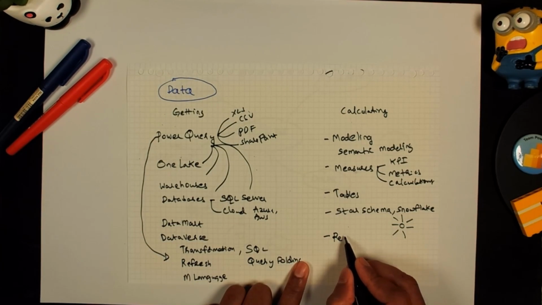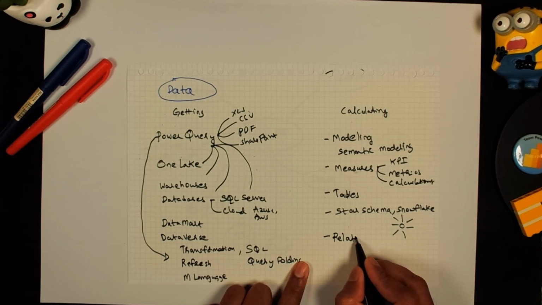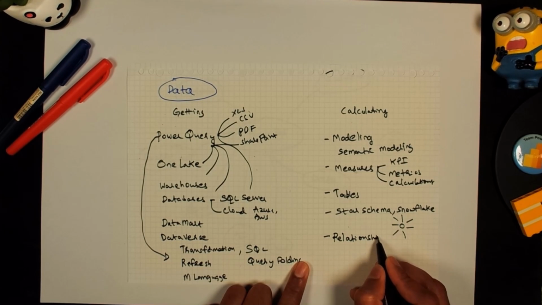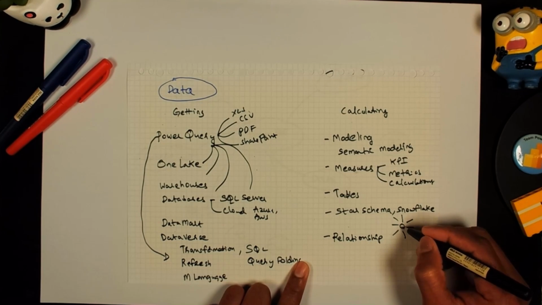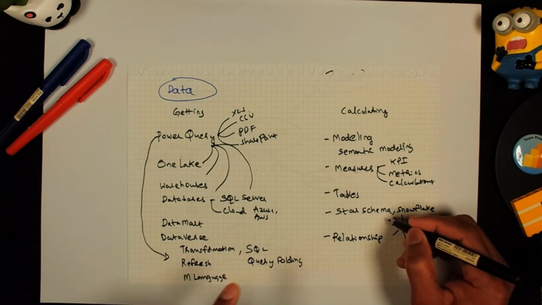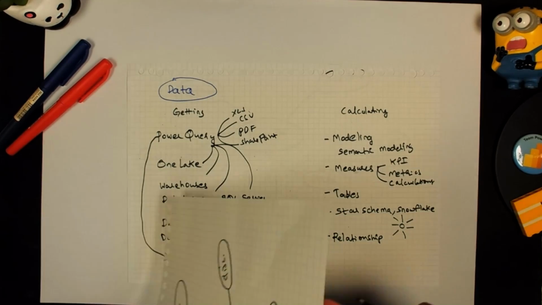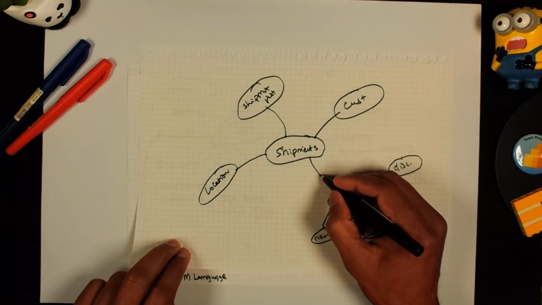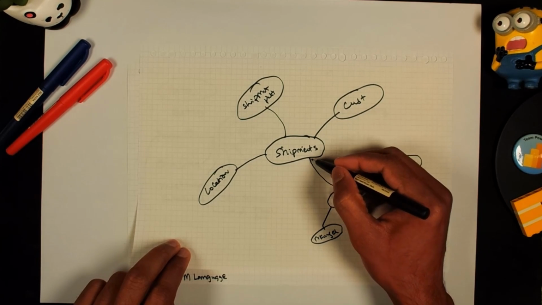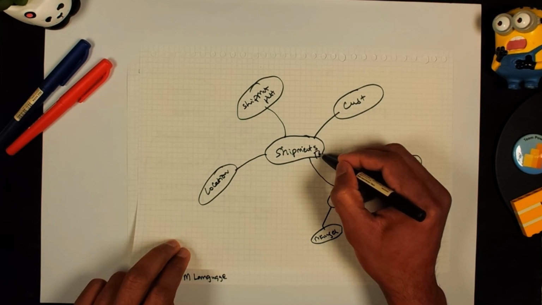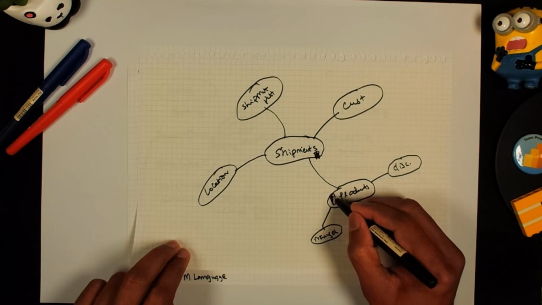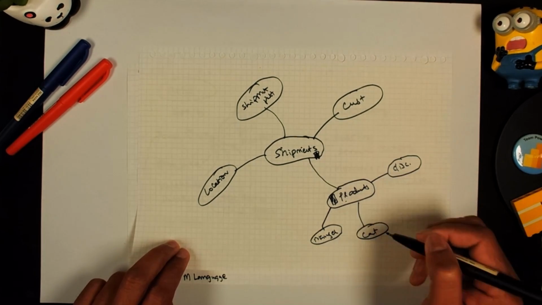The next word that you might hear about this is relationships. Relationships? We don't need no stinking relationships. No, Michael, we need them. Relationship is nothing but the linkage between one table to another. So going back to our star schema example here, this is one table, that is one table, and that line is the relationship. That tells me that this particular column of the shipments table, the product ID column, is connected to the product ID column here in the products table.